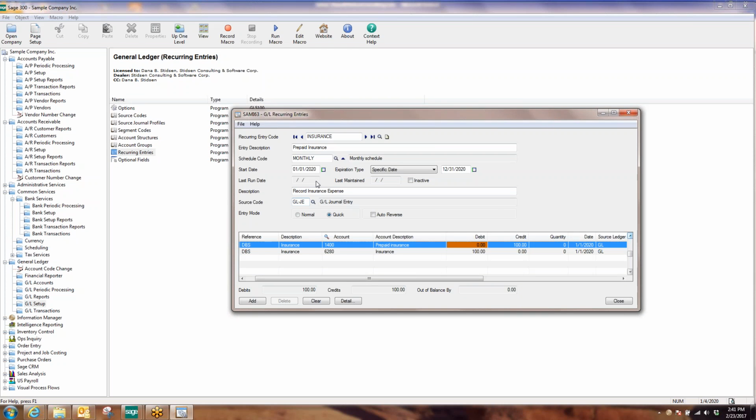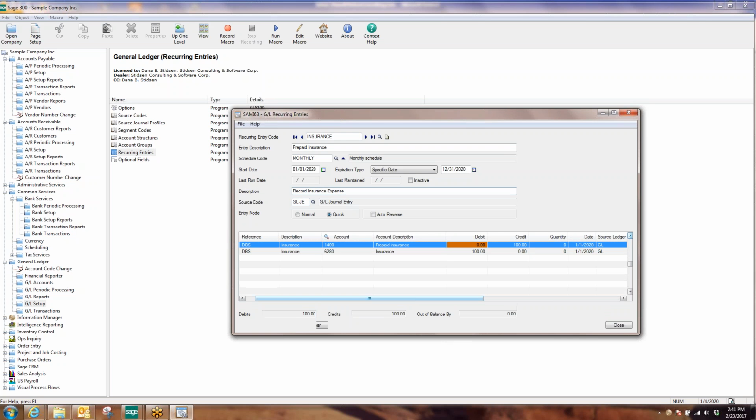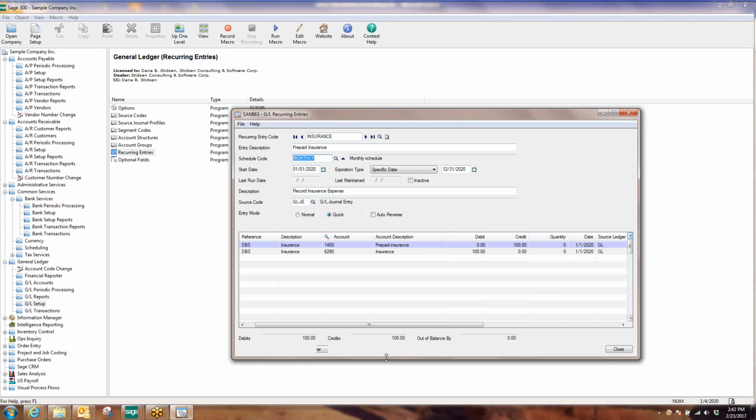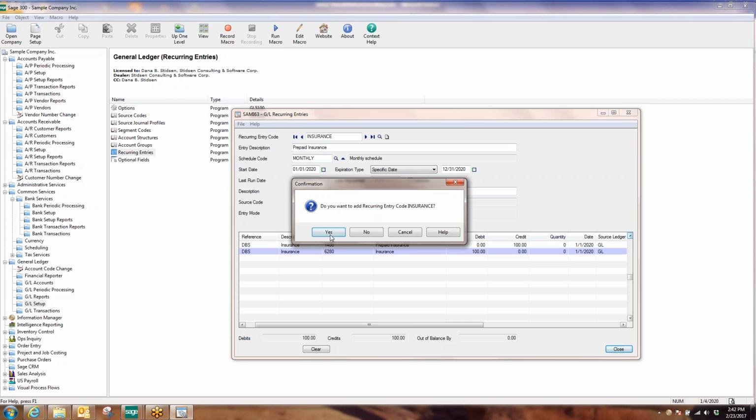Again, it's just going to create an entry for me. But I can have many lines here, and I can have multiples of these. They're run, in this case, once a month. And in this event, with this type of setup, I'd be really posting my prepaid insurance bill to this account 1400, and then this recurring charge would relieve that prepaid insurance account on a monthly basis for the amount for the month's worth. Okay, so we're going to close this and we're going to add that.